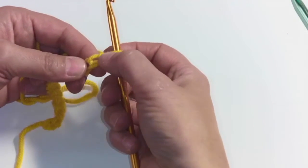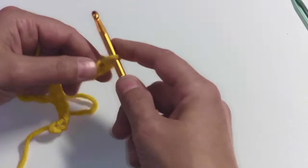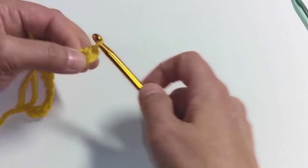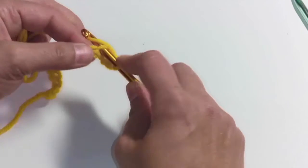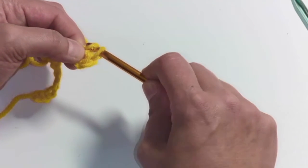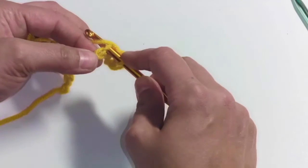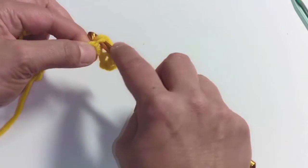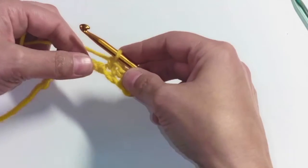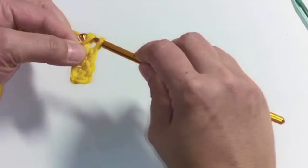So again, turning chain, not using the first one, but using this one here. So I'm going to go through, pull up a loop, yarn over, pull through 2. Holding on, yarn over, pull through those 2. Poking it through, and already the yarn's laying in place, so I can just pull it right up, pull up 2 loops, yarn over, pull through 2, and that's making the single crochet stitch. So I'll just keep working along the row because I want to show you what happens when we get to the end.